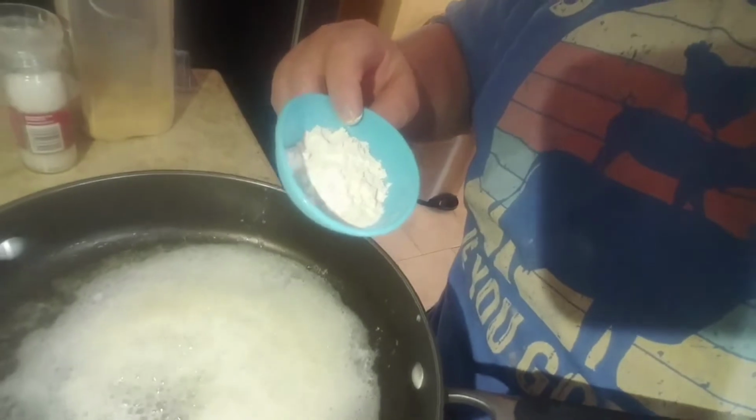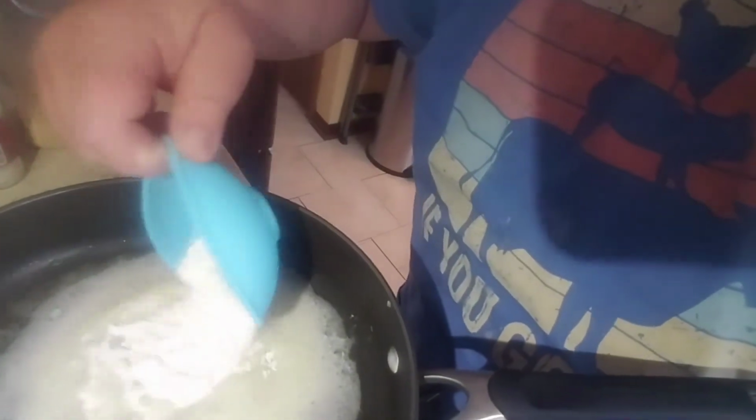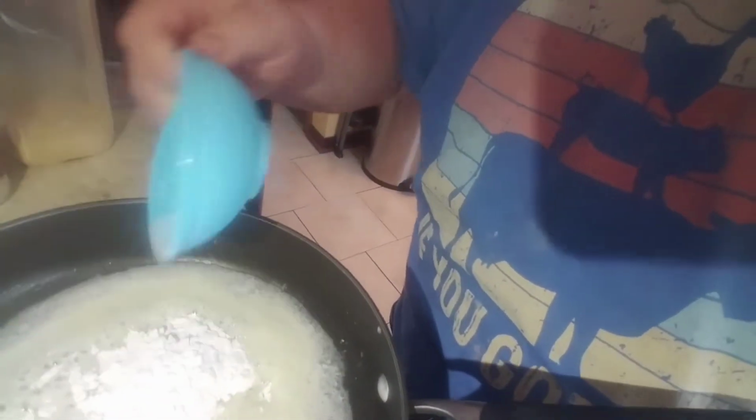Folks, figured we'd show you the side dish we're gonna make today. We're gonna make some smoked scalloped potatoes. So right now in my pan I've got about 2.5 to 3 tablespoons of melted butter, and then I just added 2 tablespoons of flour.